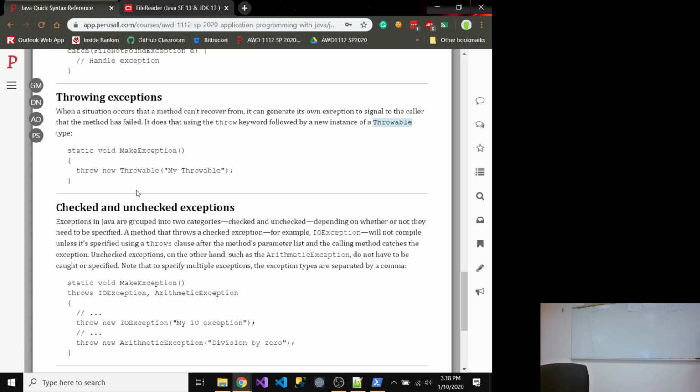Okay. Exceptions break down further. Runtime exception is a very special class of exceptions. There's also a very common one called file I/O exceptions.